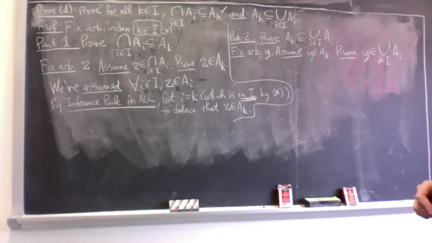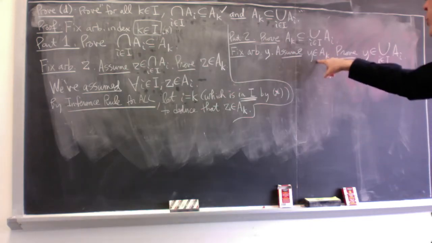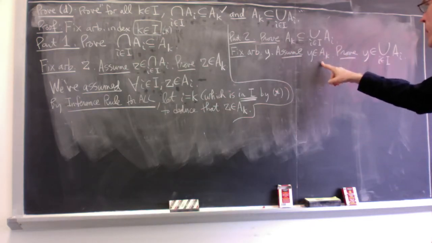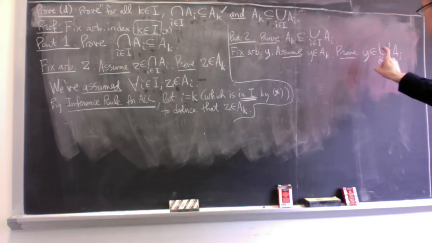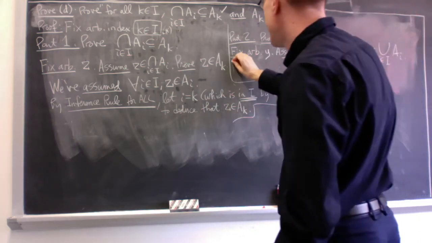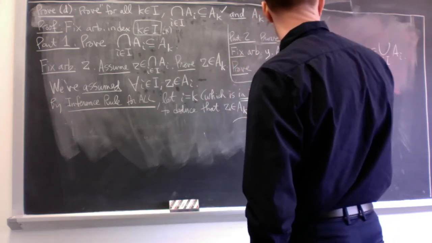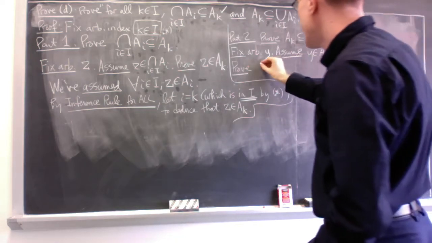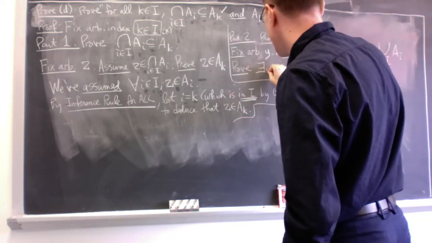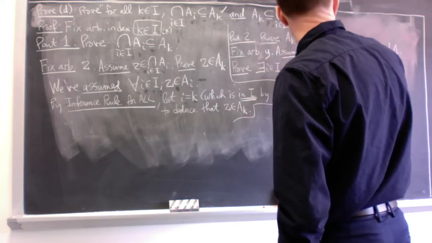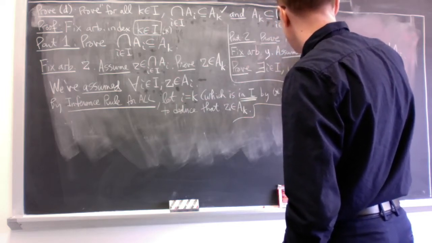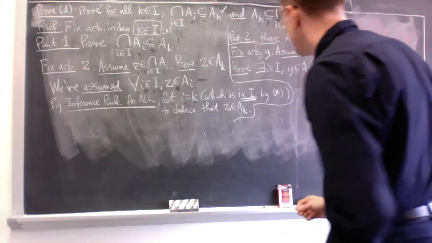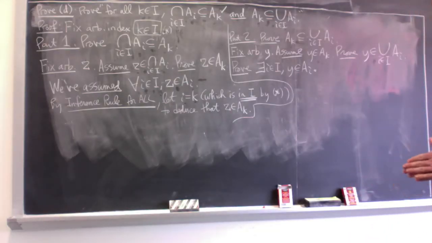All right, so that's the subset template. And now the assumption can't really do anything with that, can't expand it anymore. But this is a defined concept in the goal. So let's keep going with that. Prove, and so this is another definition we just had that hopefully you memorized. And this is the one where you have to say there exists an I in I, such that y belongs to A_I. Right. By definition, this is what our goal means.